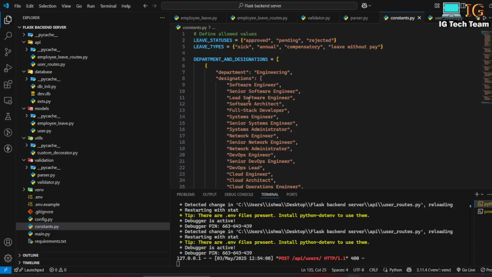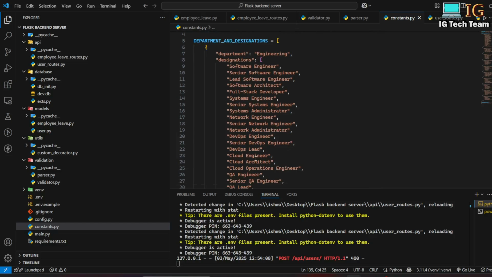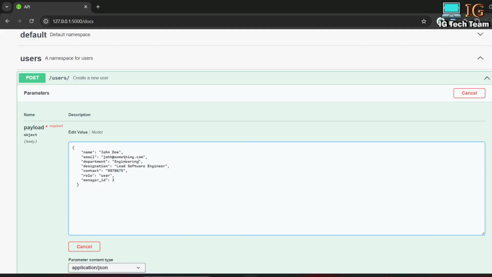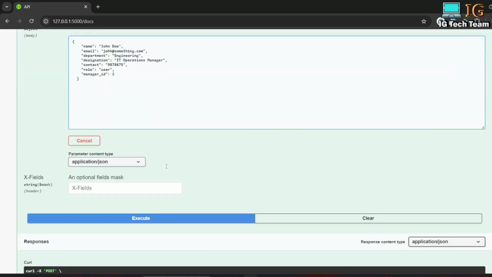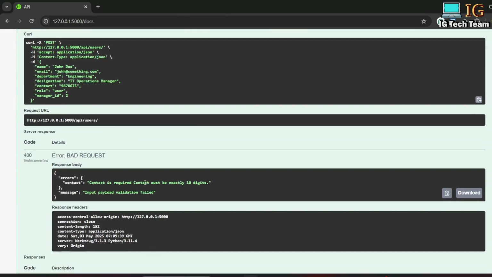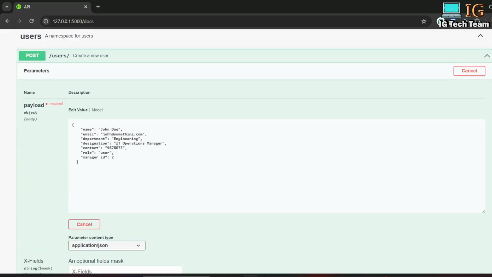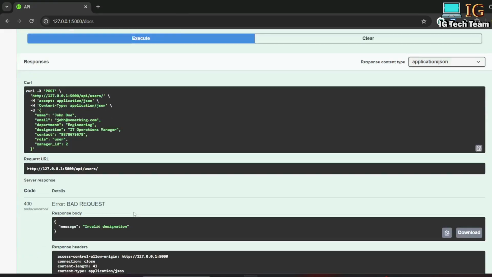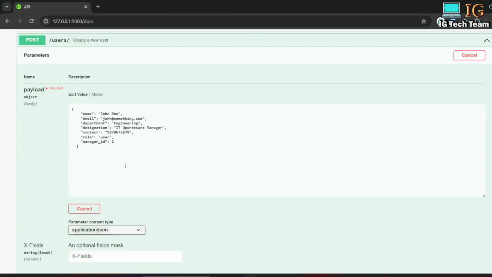Engineering is allowed, but instead of selecting designation from here, if I select designation from here, Ctrl C, and if I paste it here, Ctrl V, execute, it will say, okay, it is coming from contact field. Let me put it here, let me make it 10. And now if I click on execute, see invalid designation.